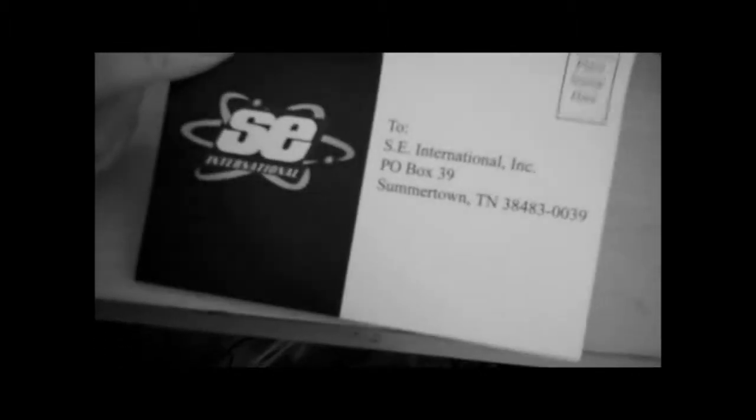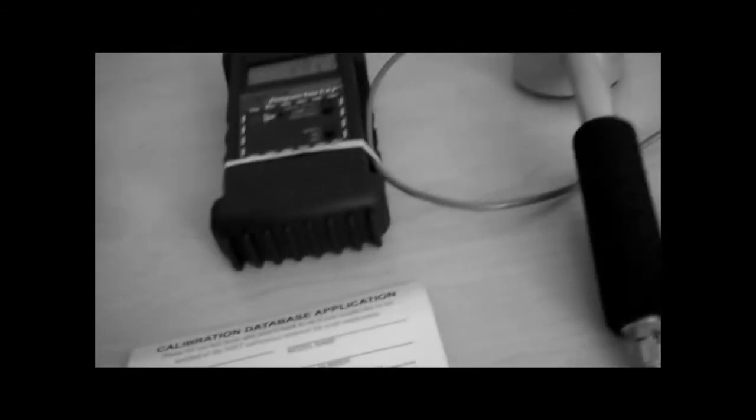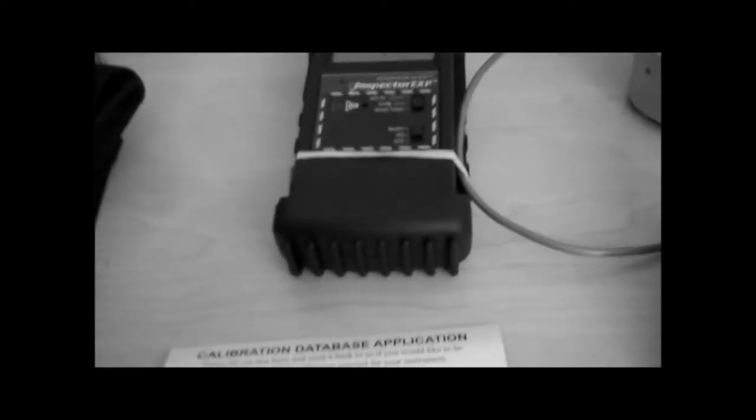I got the SE International little card here. You can send it to their calibration database, which I will be doing, because I intend to have my unit fully and officially calibrated, both of them, every single year, because, well, I like to have really accurate readings. It came with this little certificate of conformance, saying that my unit is accurate and fully calibrated, which is good. I can even put this little sticker on it, which I will, which pretty much tells me where things are going and what they're going to do.